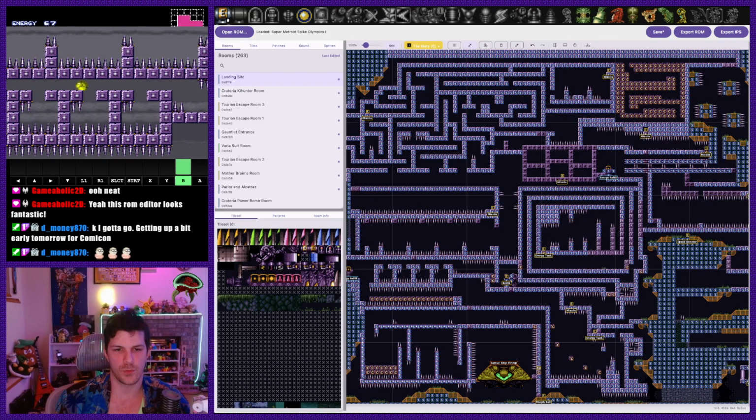And now that I have my door editor and all that stuff figured out, I'll start making more expansive ROM hacks. And now that my sprite editor is working, you can actually export a whole sprite sheet. You don't have to edit it within my software here. You can export the sprite as a PNG, open it up in your own sprite editor, and then upload it back into this app as well.